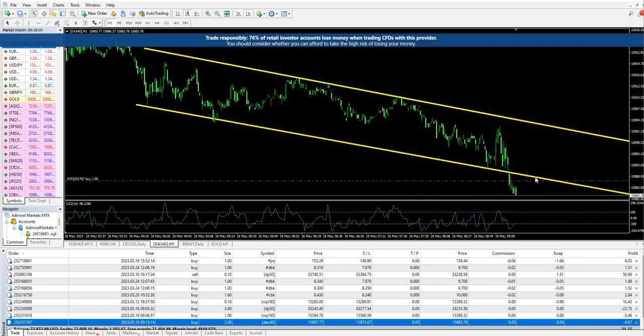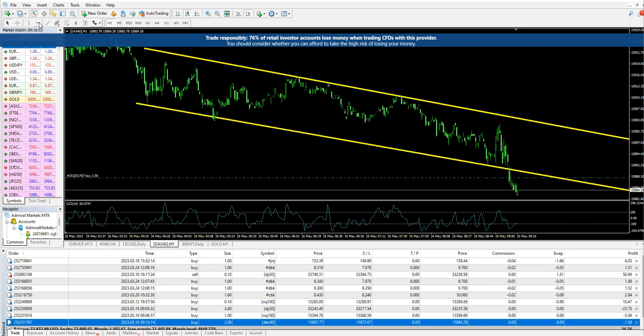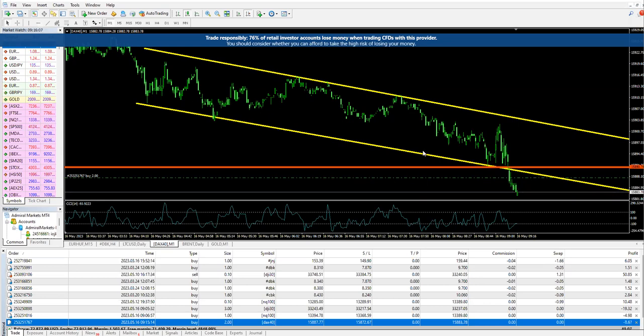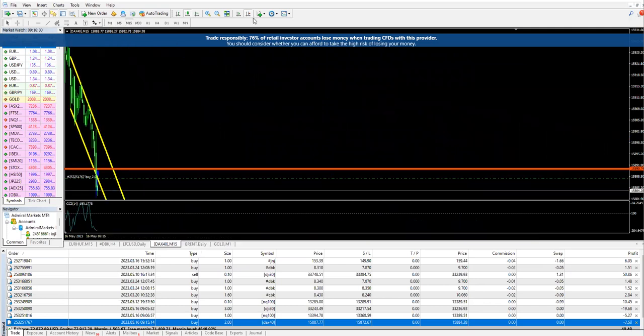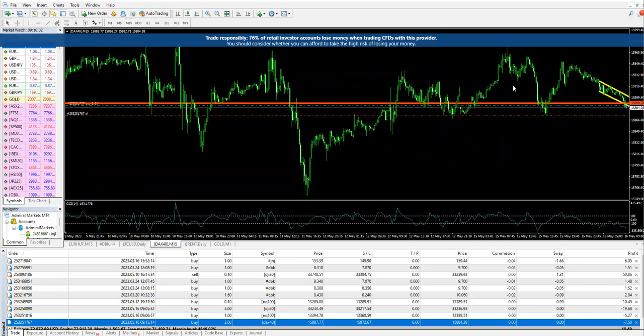My plan is to go back and to have a false breakdown. I mean, false breakdown under this horizontal level or false breakdown under the diagonal. We will see. If this false breakdown will happen, this is only a plan, not a trading advice. We will be lucky. If not, we will get a stop loss. Remember, our stop loss is very close to this price.